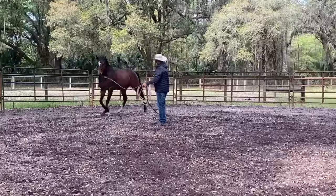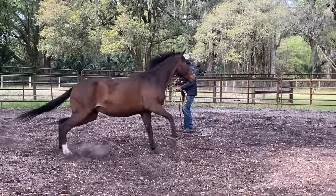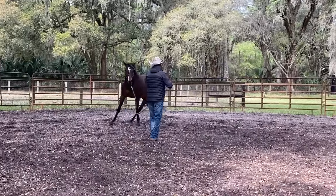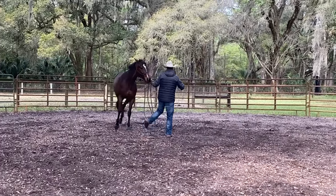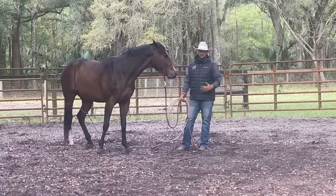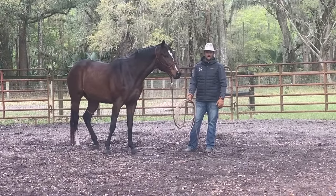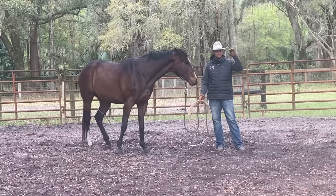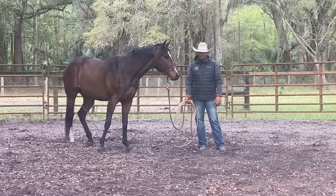He's handling that pretty well. I'm putting just a light feel on it — and that's what scared him. I'm going to teach him that when he recovers from that, that's where the relief is — not panicking and trying to kick or fight his way out of it. So the general theme is: I'm going to instigate things that bother him. When he gets bothered, it doesn't go away. When he recovers and starts to get more calm and confident with it, that's when the pressure goes away. And because I'm doing it with more intensity, it's going to have a stronger effect, and he's overall going to be calmer with easier things — the saddling, putting the stick and string over his back, that sort of stuff. That's the goal.